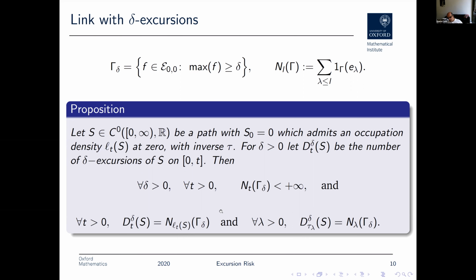But I wanted to show this today because, as you can see, these statements have strictly no probabilistic assumption. They make sense for one path, and in the classical theory of excursions, they have been done for Markov processes, but they make perfect sense for a single path. I wanted to show you the pathwise statements because they don't depend on any assumption. So that's why I make this statement like this today. This is not the classical way of presenting things, because usually they're presented in the case of a stochastic process.